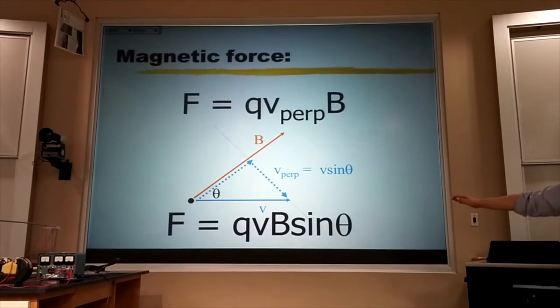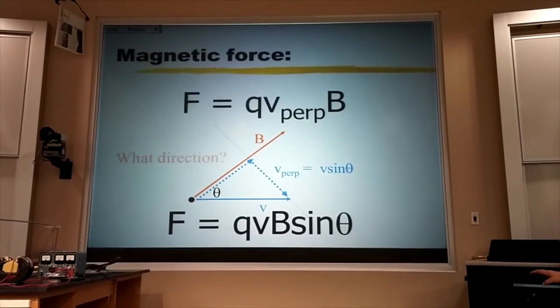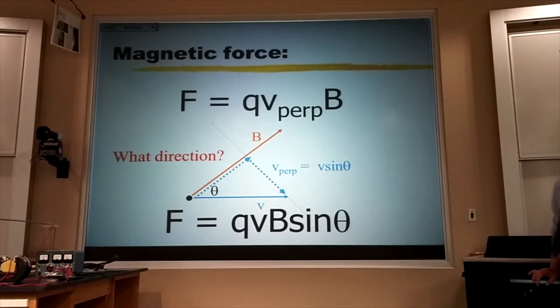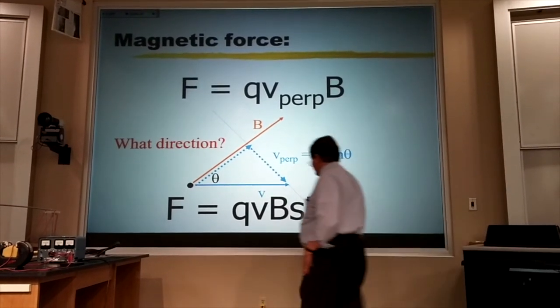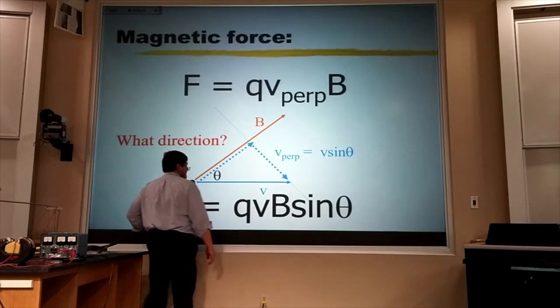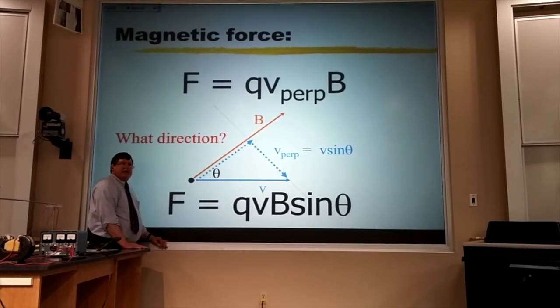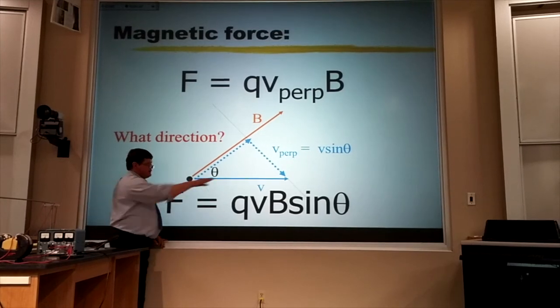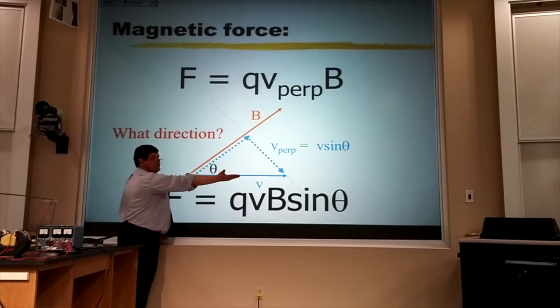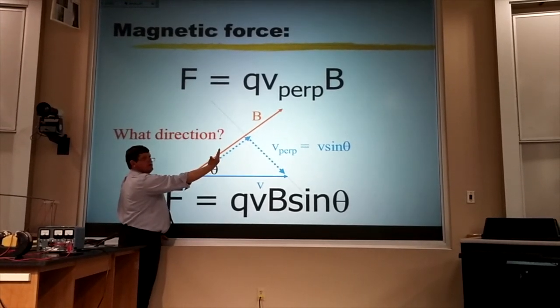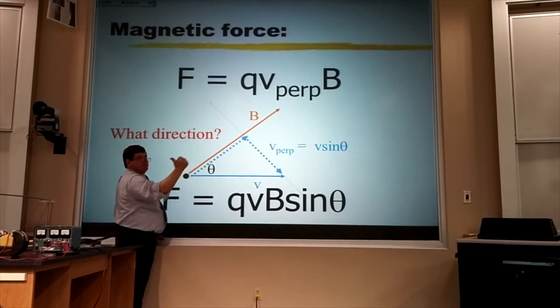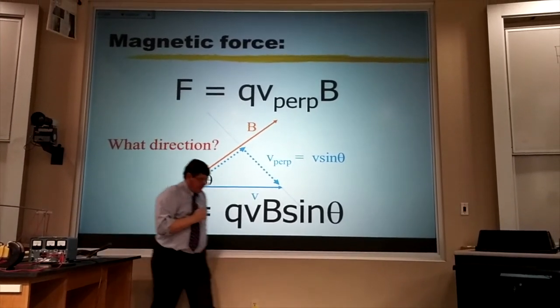Okay, now you're going to be using this formula. Oh, what direction would this be before we move on? This gives me the magnitude. The direction is given by that right-hand rule number 1. Reach in the direction of the motion, turn your wrist so that you can wave in the direction of the B field, and it would be out for a positive charge. Out for a positive charge.